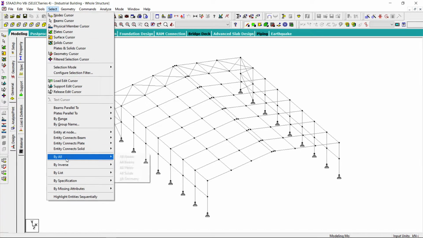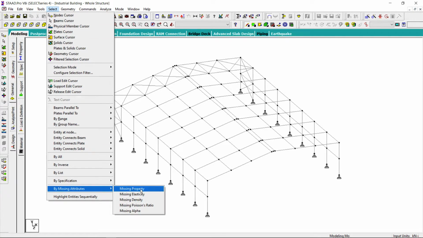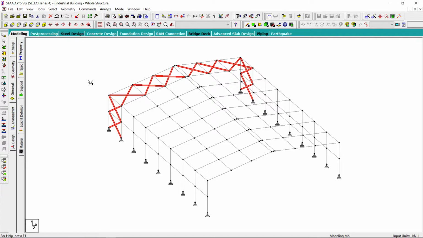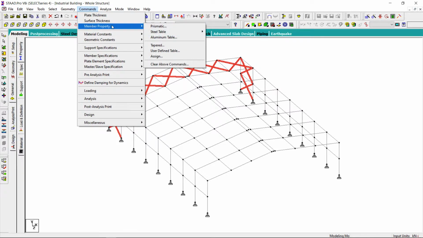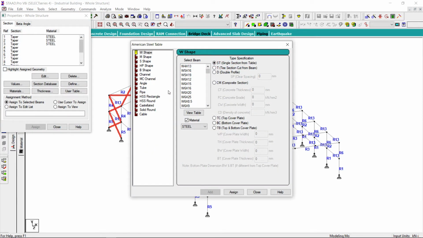Let us select members having missing properties. Let us assign member properties. These can be T sections made of W8 by 40.